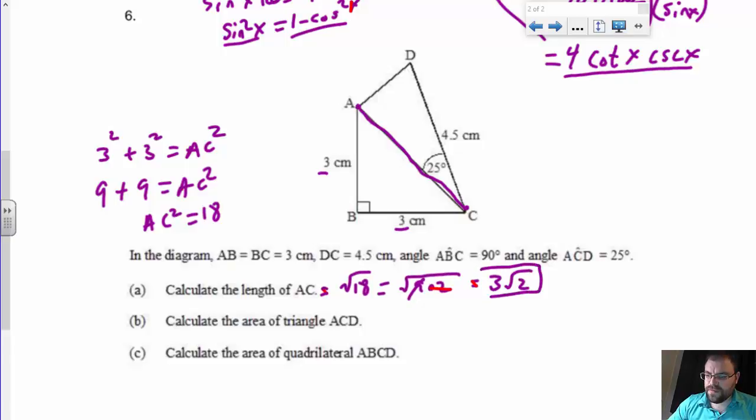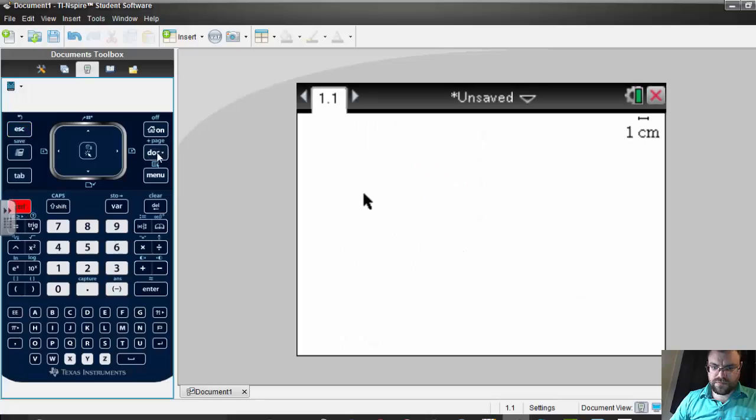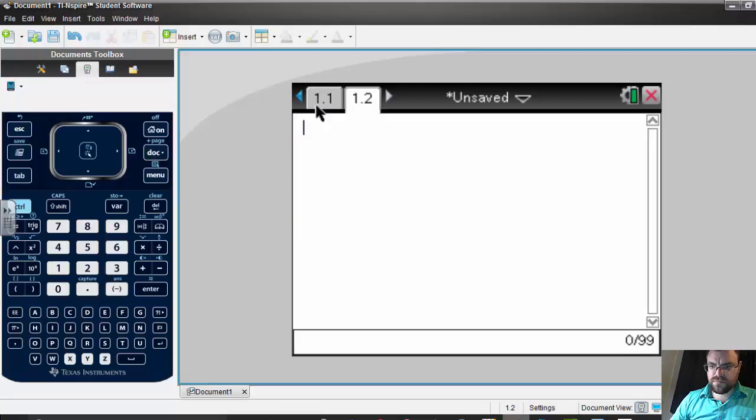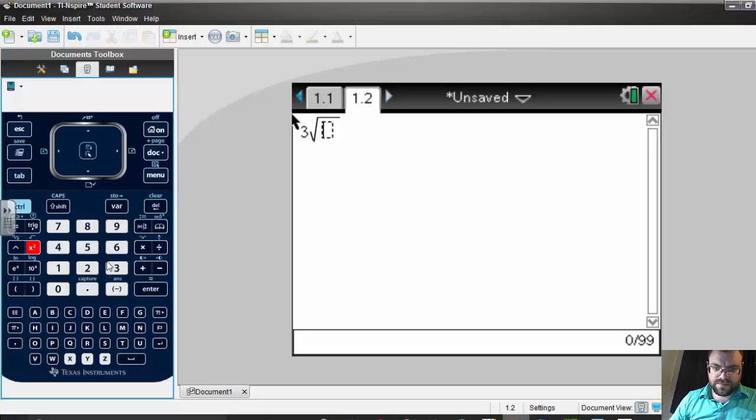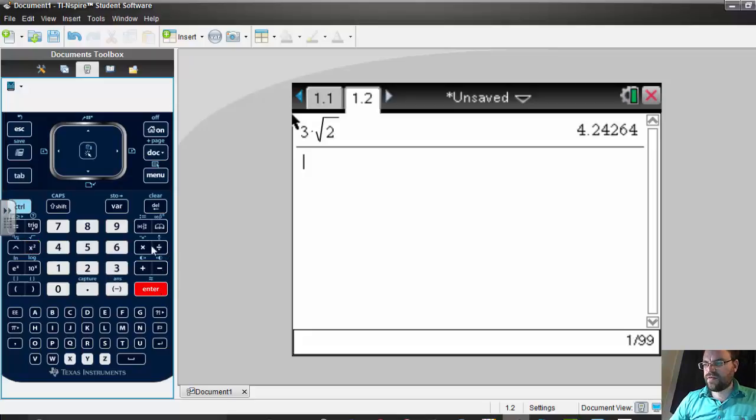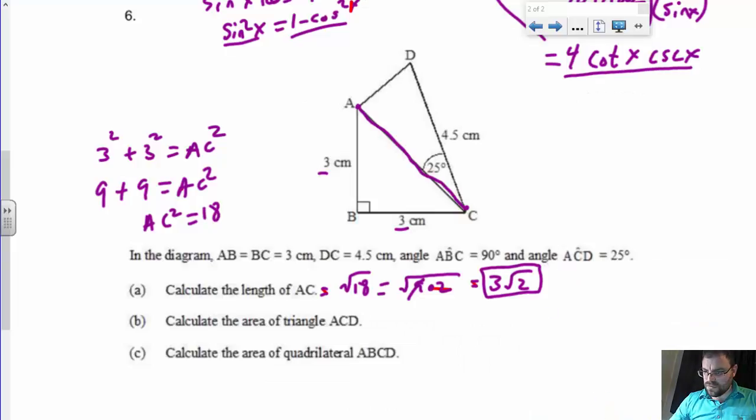Okay, you can plug this into a calculator, and I'll probably do that just to see what happens. I'll just say 3 root 2. That's basically 4.24. All right, so that's what I'm going to say it is. Or it's 4.24 if you want. Okay, same thing. About. So I'm just going to call it 3 root 2 myself. All right. Now, that's what that distance is right here.